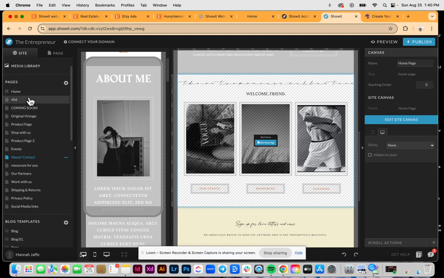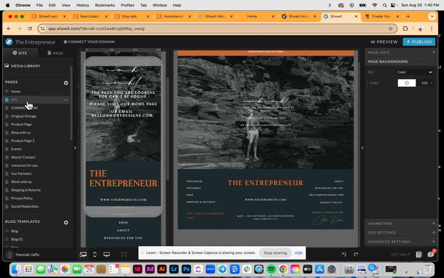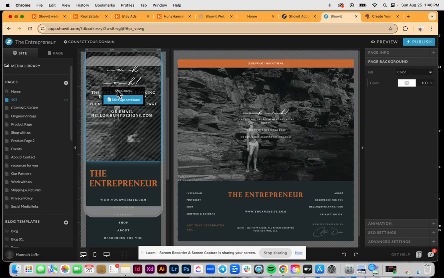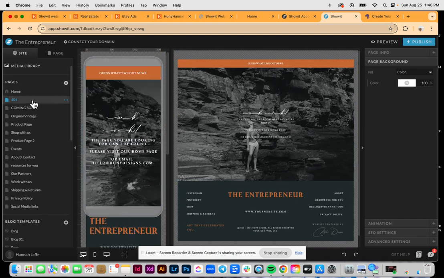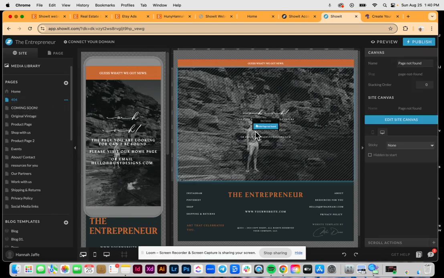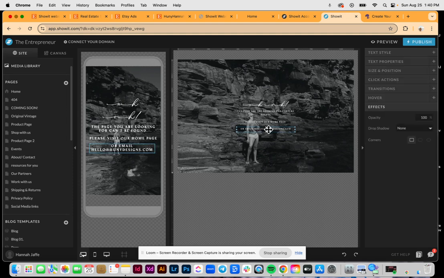Okay, I think we've done a pretty solid overview of all the pages. Of course, you want to make sure your 404 page is live and working, because whenever a link is broken on your site, it's going to take people to this page. So we want to make sure they can still get to where they're going.